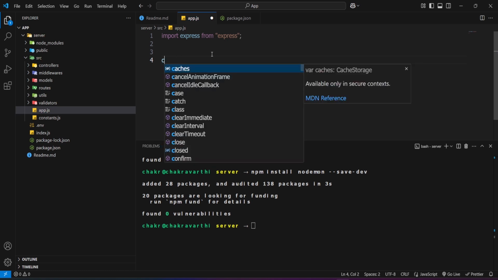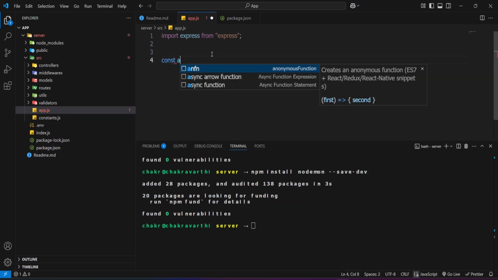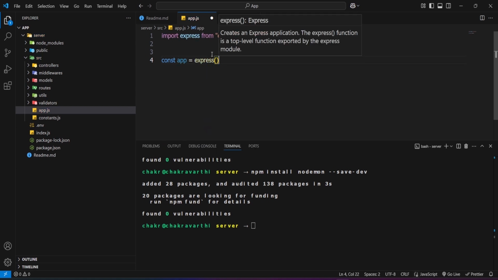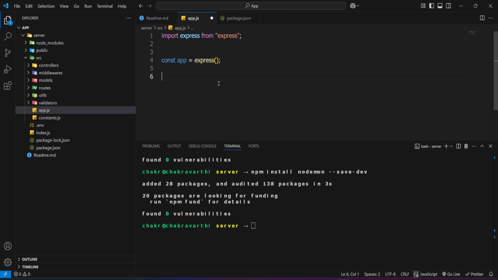First create const app equal to express, calling the express function, like express with parentheses. The third step is to export this, or you can make it a default export also: export default app.